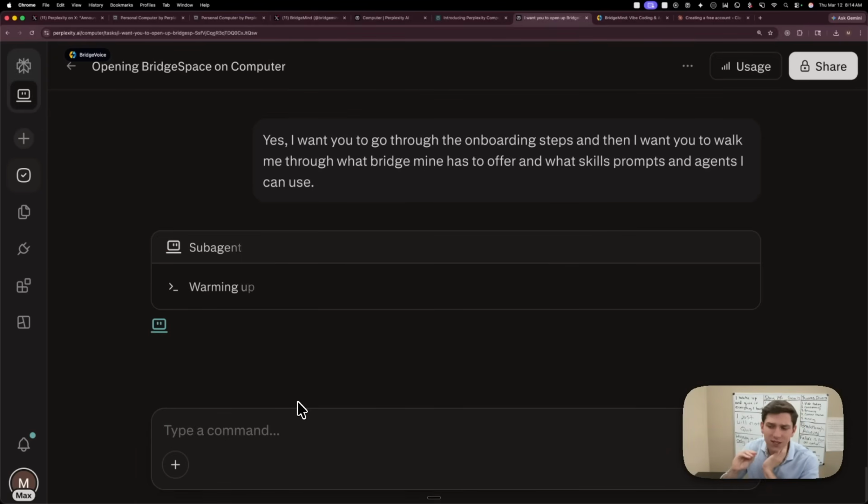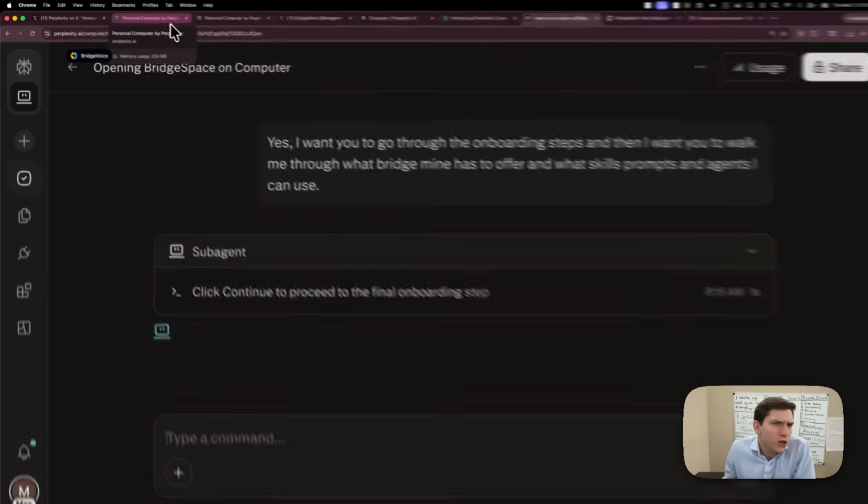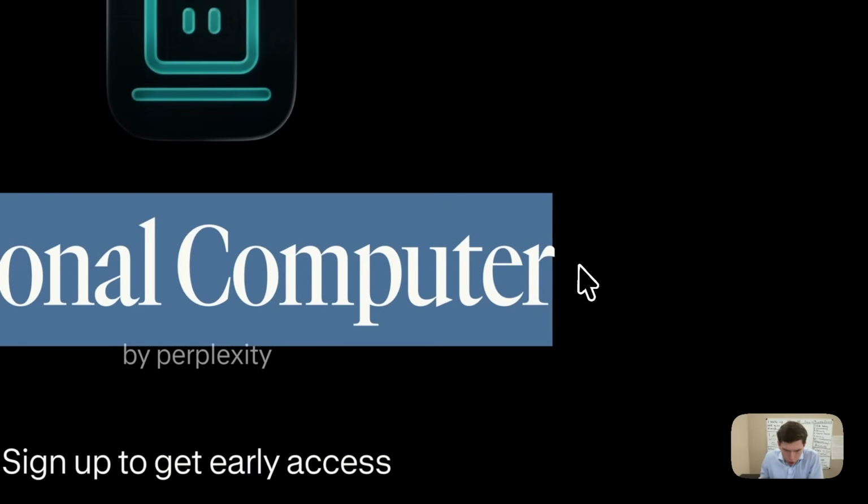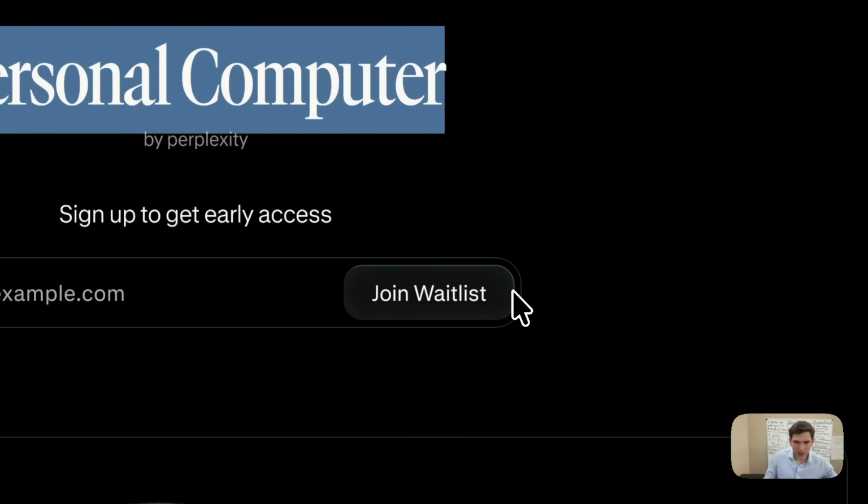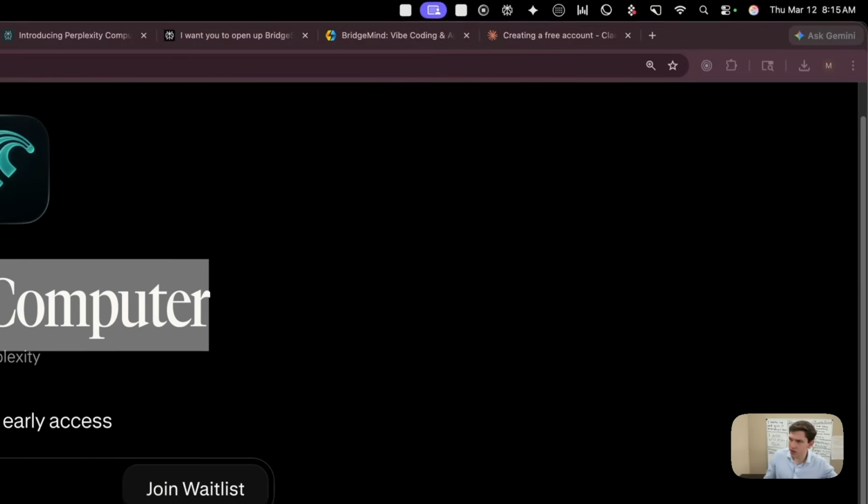But this is very, very different, okay? Because this is giving you access to actually take actions, to get past a Captcha. I mean, this is incredible. You're able to get past a Turnstile, a Cloudflare Captcha. That's actually pretty impressive. Now, Claude's not able to do that, but the big issue, and why I'm a little bit hesitant, is that we'll have to test Personal Computer once they start giving us access and whatnot.